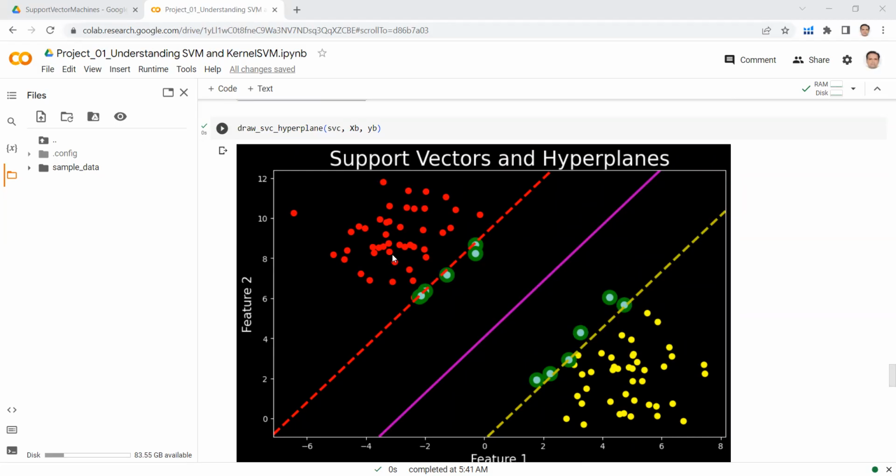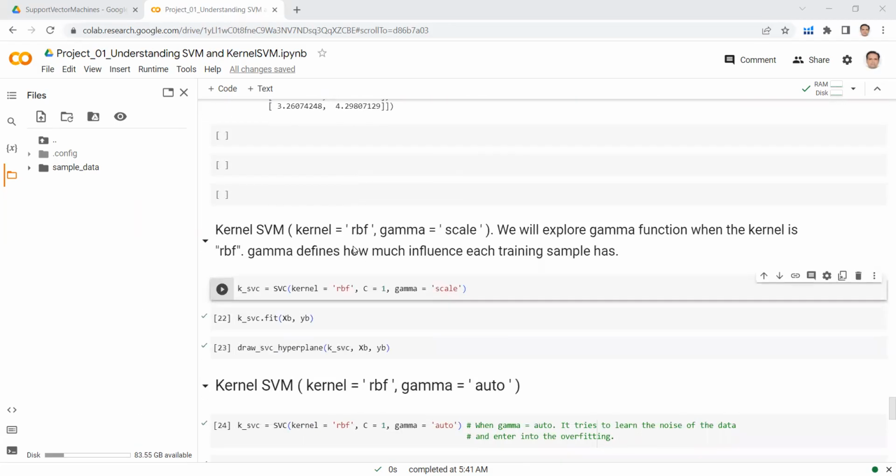Okay, now it's time to use the kernel trick with support vector machine. The kernel we are going to use is the radial basis function, the RBF kernel. When we use a kernel, another important parameter is gamma.